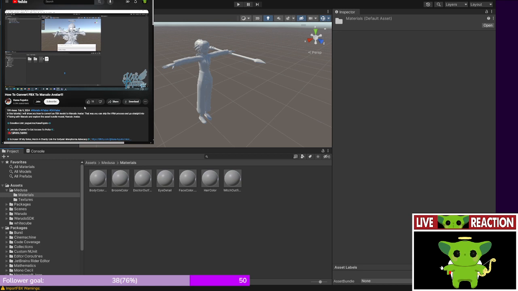Now, again, for this tutorial, I'm not going to be showing you exactly how to set up Poyomi or anything like that. You'll have to set that up and experiment yourself, because it really depends on the shader goals you're going for. Do you want a toon style model? Do you want realistic anime, soft style? There's just too many different styles to go through when it comes to shaders and avatar style. It really depends on what you personally think is best and what you want. So you can always check out Poyomi or any tutorials that exist on YouTube regarding how to use the according shaders. But I'm going to go ahead and set all of the materials here.